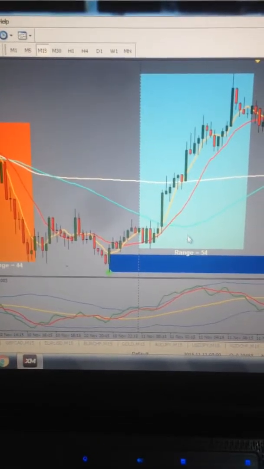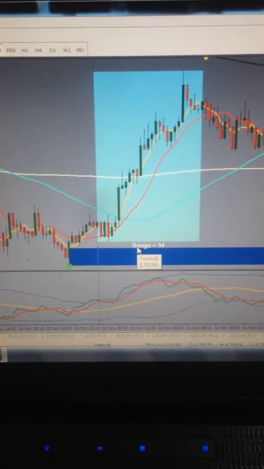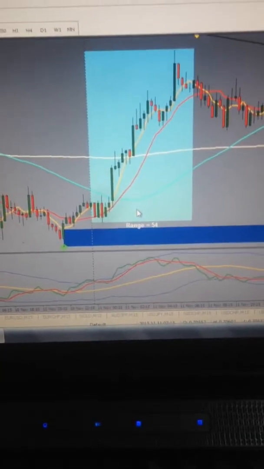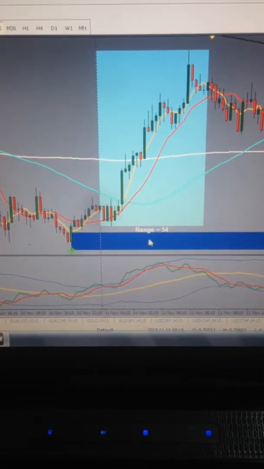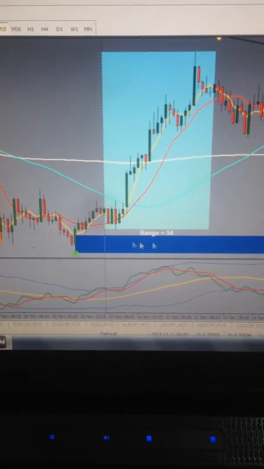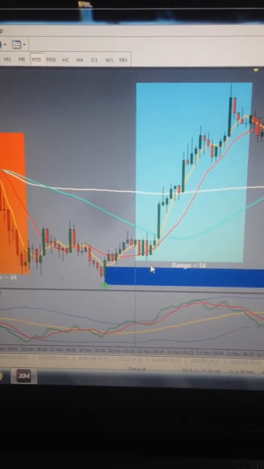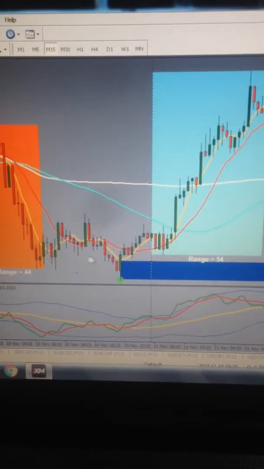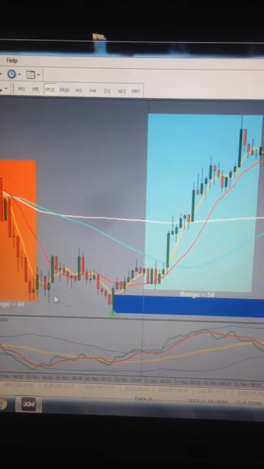But I don't really trade the Asian session. I just follow the rules. I don't trade the Asian session. Steve said that, I don't know, but I don't trade the Asian session. And you can see the range of the Asian session was blown out. The range was 54 pips. It was blown out. I don't know why, but I don't trade the Asian session though. But this is a really good setup. If someone would have taken this setup, this is a very good setup.